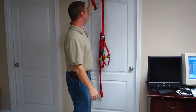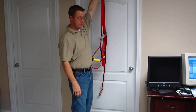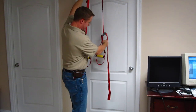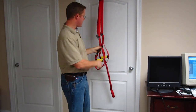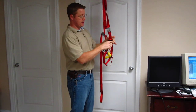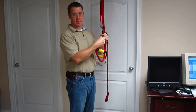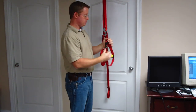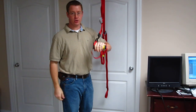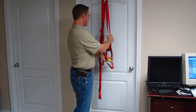And again, getting the straps so it's got a holder up here at the top, so it doesn't hang down like this and get in your way. But one other thing I did once I put the hook into the loop here, I just took some electrical tape and taped it around it just to keep it from pulling out, just so it keeps my loop good and holds it in there well. But that's pretty much it.